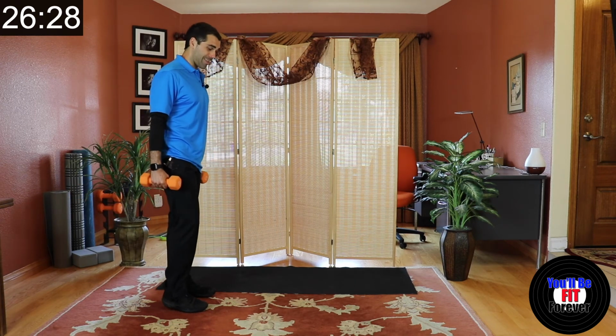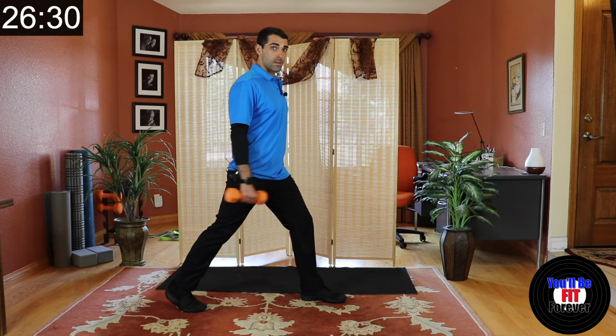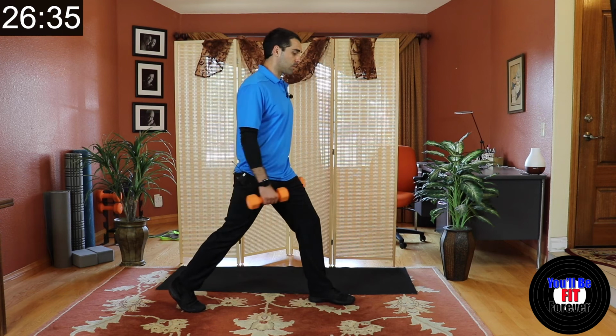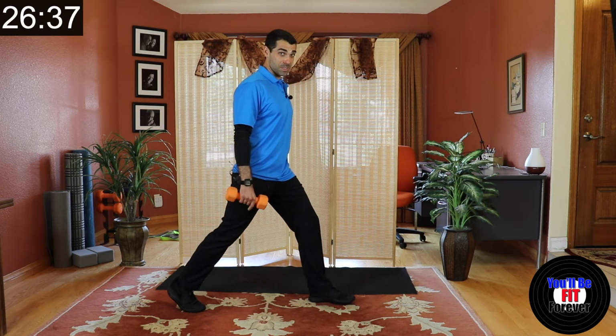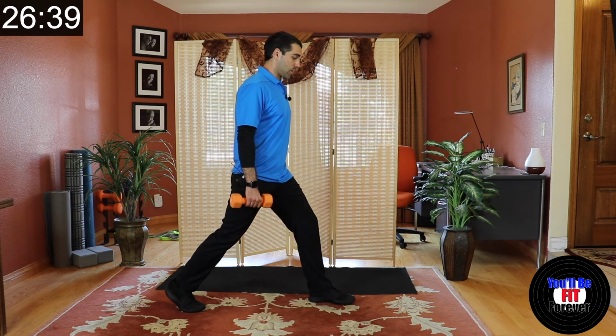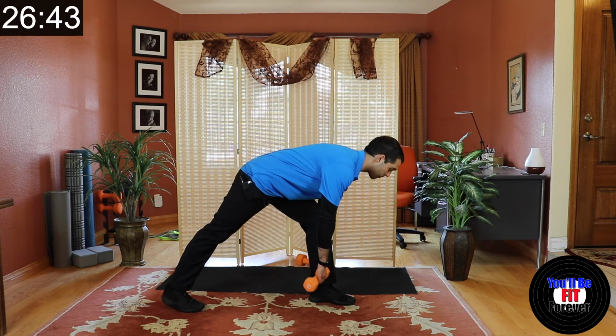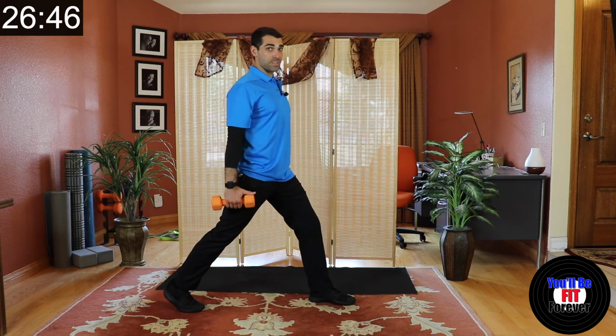I'm gonna step forward with my right leg, I'm gonna hold it, okay? Depending on what level you're at, 3 different stances. I'm gonna be in high lunge. Look at this. This is a modified lunge, you gotta pay attention, okay? So here I'm gonna fold at my waist, bringing the weights to the ankle of my front foot and back up. It's called split stance deadlift.